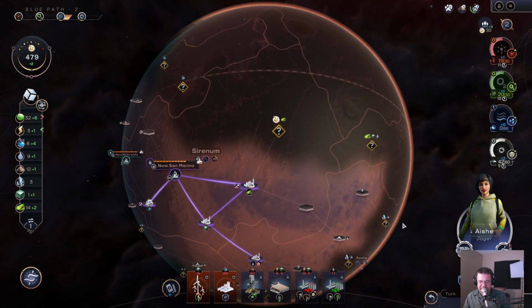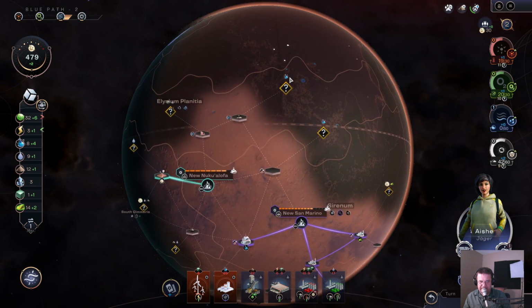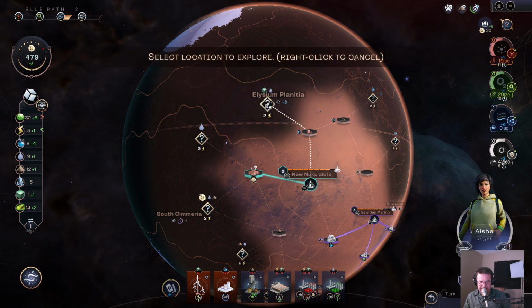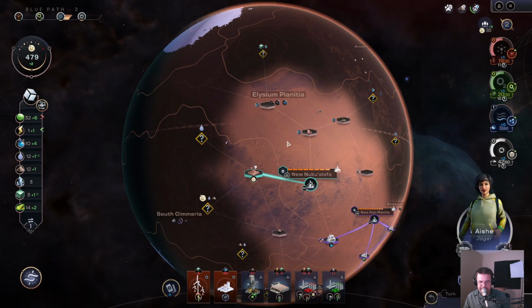Oh, it's so tempting. Well, I don't have the ability to do that anymore. Explore here? Yeah, let's do this. Well, hang on. Where else? We got some science. Titanium is really what we need. A little water won't hurt either.